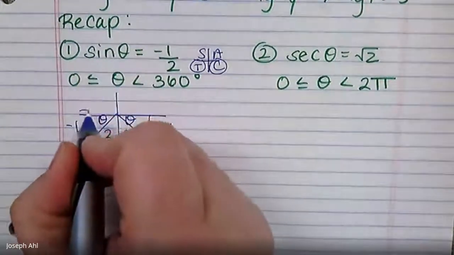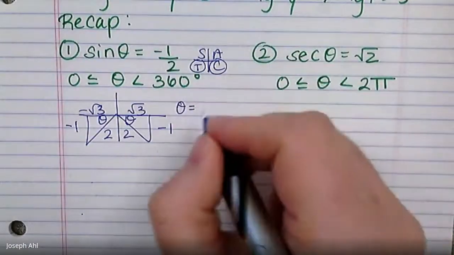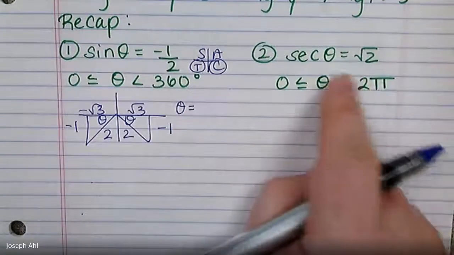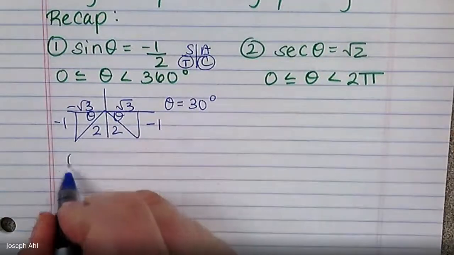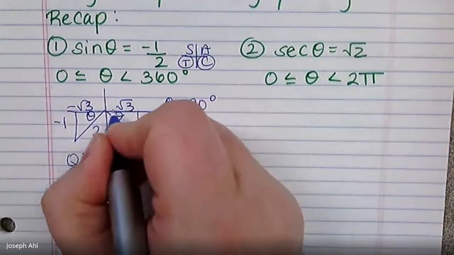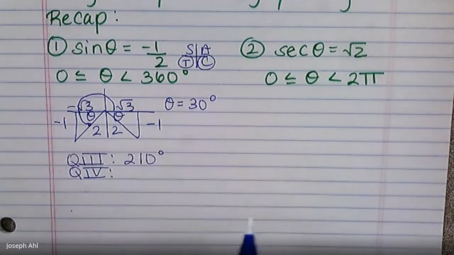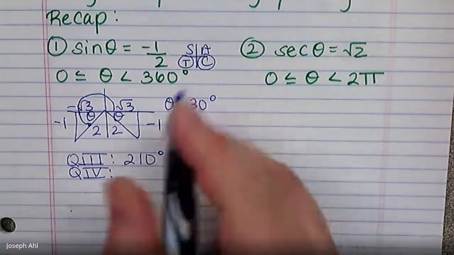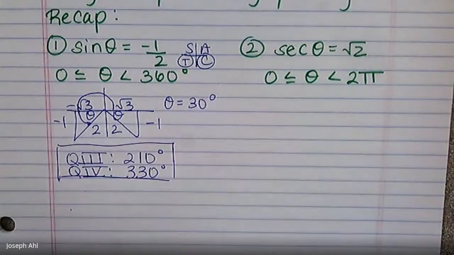When I'm thinking about this special triangle, we've got radical three on the other sides, and hopefully you can very quickly at this point come up with a reference angle of—and when I say reference angle, notice I said let's work in degrees for this one. The reference angle across from one is a 30 degree reference. Now keep in mind we have to apply that to quadrant three and then quadrant four. In quadrant three, the rule is take 180 and then add on your reference of 30. 180 plus 30 is 210. In quadrant four, you take the full circle 360 and subtract out the reference of 30 to get 330 degrees.